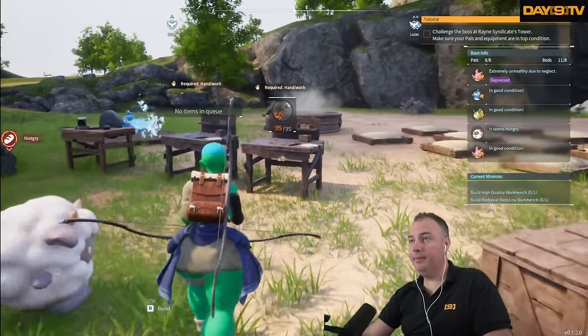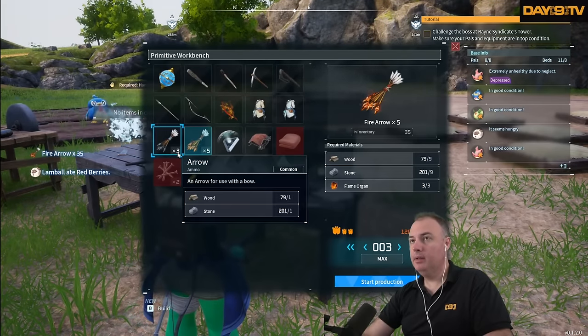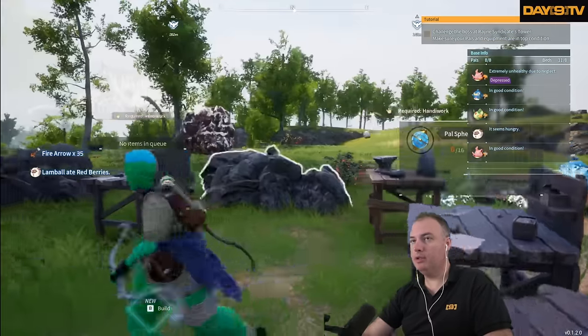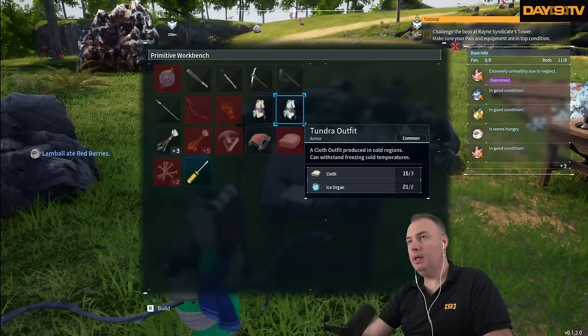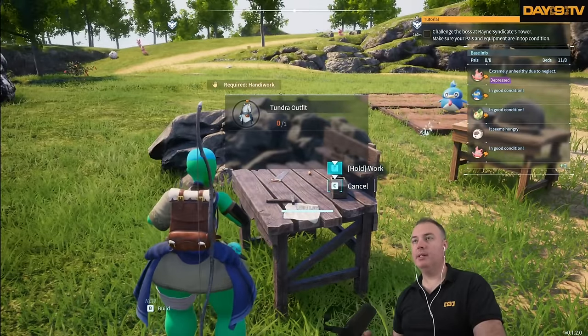Ingots getting made. Fire arrows. Max. Start production. Some of these. Tundra outfit. Start. I'm pressing F.